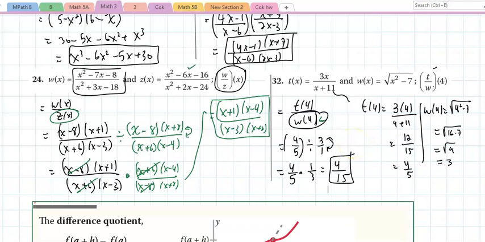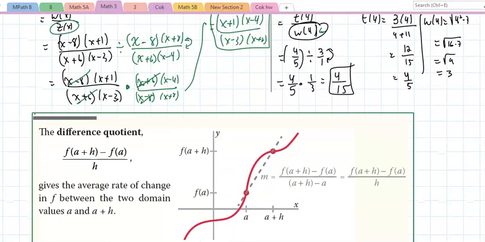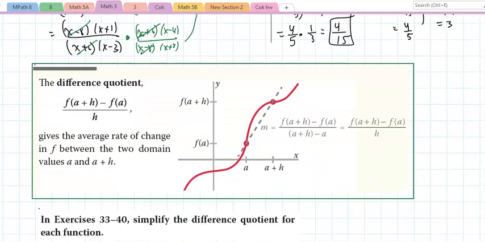Now, a massive idea that we need to get out of the way. Something I need to show you. If we have y equal f of x, and if I pick 2 points on this, if I pick x equal a, wouldn't this point be a, f of a? And if I pick another point, if I move some distance h, and I pick another point a plus h, wouldn't that be a plus h, f of a plus h?